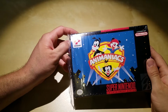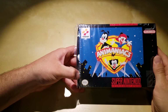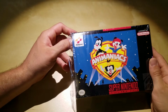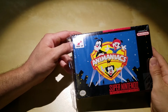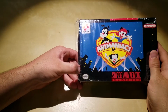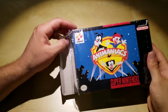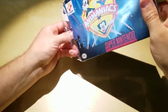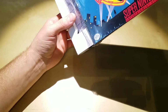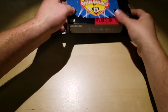The tabs on these games are a little hard to get out, especially when they're newer or haven't been opened a lot. They're very stiff, and I'm attempting, probably poorly, to open this without making it worse. Alright, here we go. There. One more item inside the box.